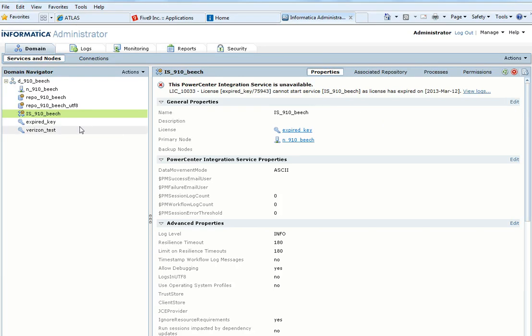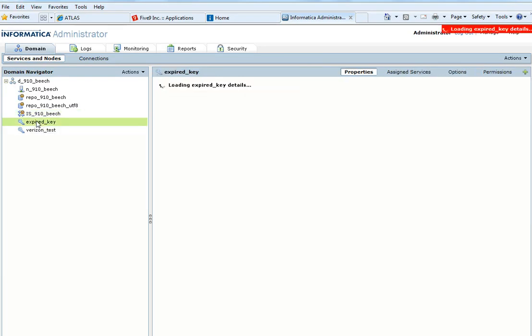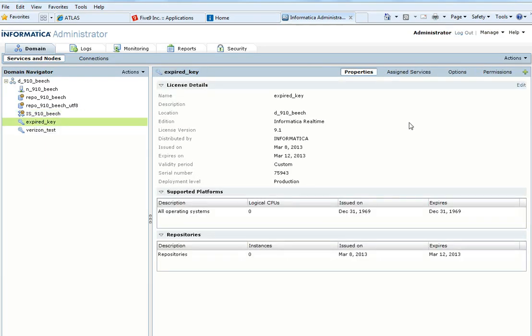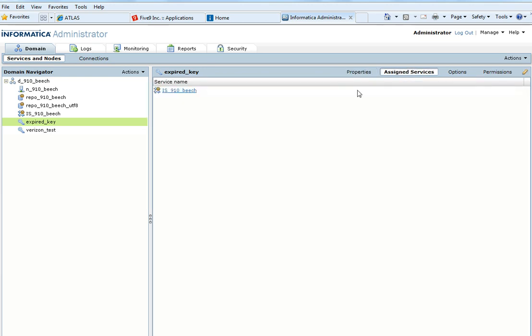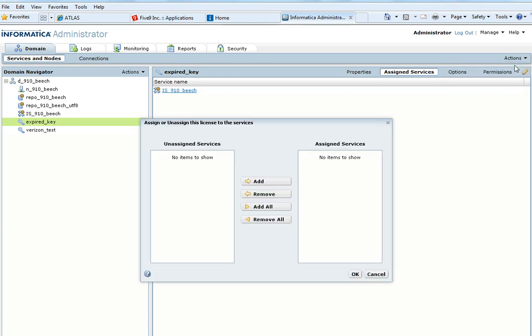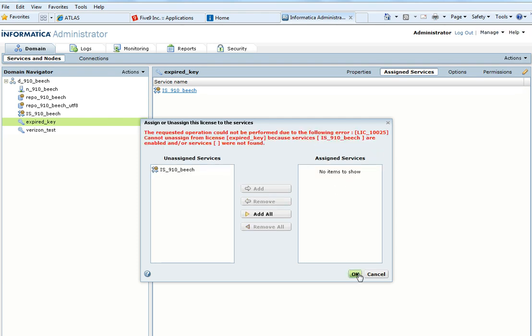Okay, so for this expired key, we will go here and click on Assigned Services. And we can see that we have is_910beach, which belongs to our expired key. So go to Actions and Edit Assigned Services. Here's the key, here's the service, and we'll remove it. Click OK.